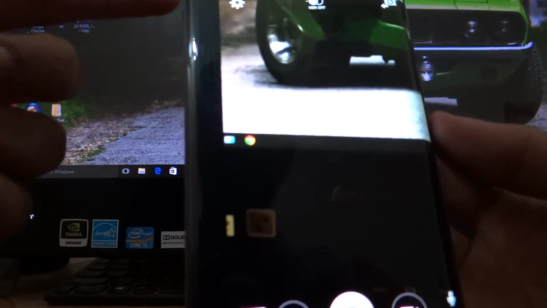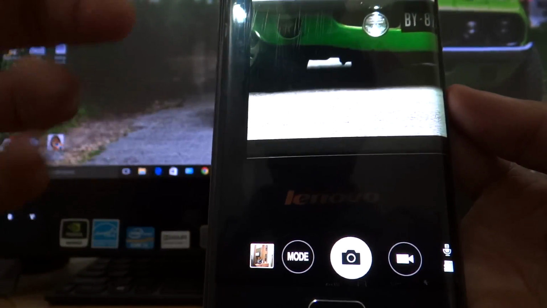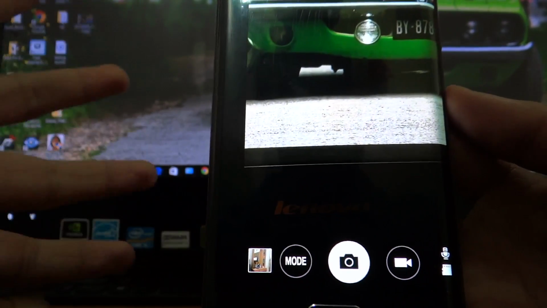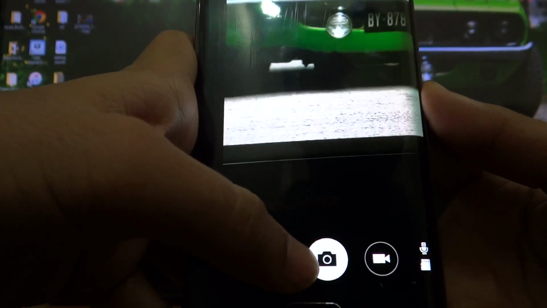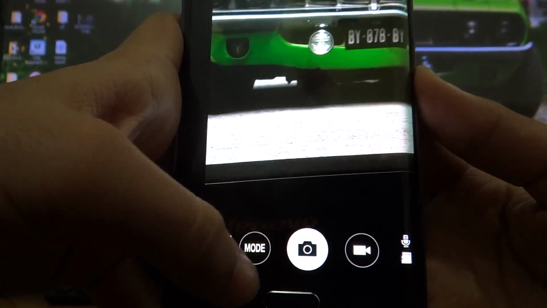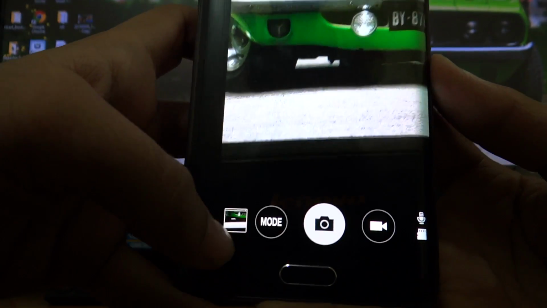Due to the black side on the left part of our screen, the positioning of the buttons has changed, and now when we tap exactly on the button, it does not click. See, like if we want to take a pic, we'll tap here, but the pic is not taken. We need to tap somewhere around here to click or take a photo.